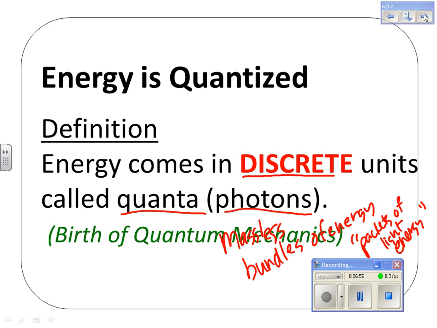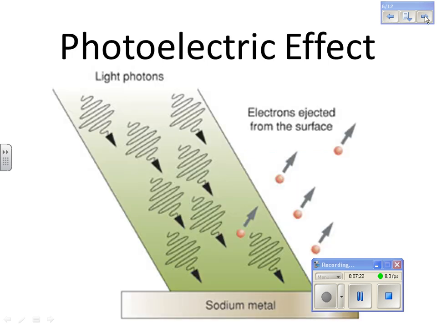Oh, there it is. I forgot I left it on the side. So this actually is the birth of quantum mechanics, which I've kind of written all over there. Birth of quantum mechanics. We'll talk more about that. What that means is we have our basic understanding of physics, and then we started to find some things we couldn't answer, and you find something called quanta with the photons, and that's how you begin the understanding of quantum mechanics, which is a lot of modern physics.